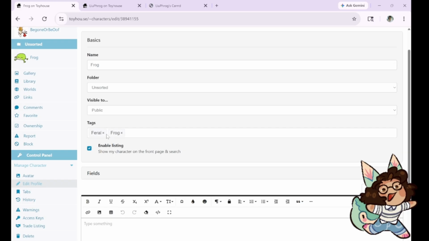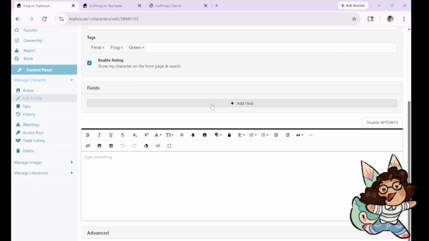And then you would put all your other tags that you want to add, such as green, or if they were adoptable, you would type adoptable, or depending on the adoptable, you would use certain terms like flat sale. That means you are only accepting money for that character, or OTA, offer to adopt. So just depending on what you're looking for.